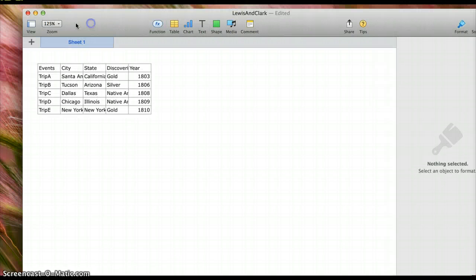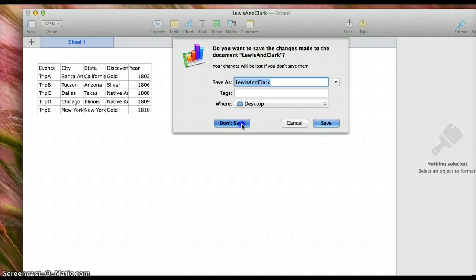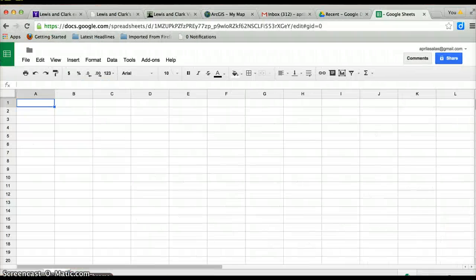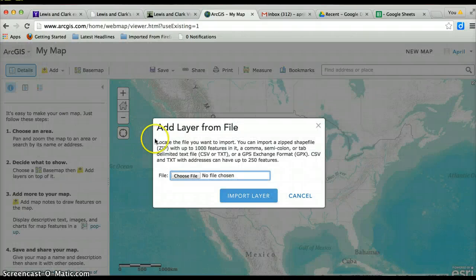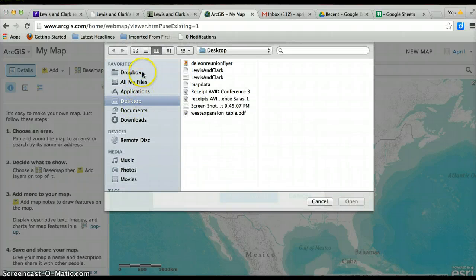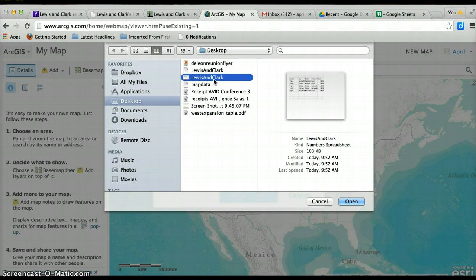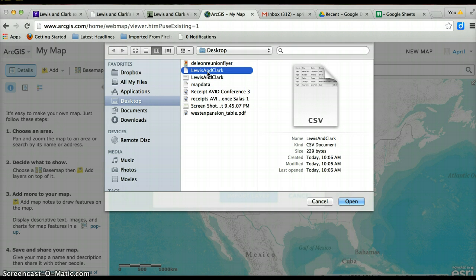So what I'm going to do now is get out of here and go to my file. Where are you? Let's see, here you are. Okay, now I'm going to go to add, and I'm going to go add layer from file. You can actually look up layers here. You can find one on the web. You can actually manually create your own map notes, but I already have a file. So I'm going to find it on my desktop. Oh, I'm right there. Silly me. I got to find the CSV. There it is. Or is that the one I want? No, forgive me. It's this one here. This other one was the one that had the spaces, and I don't want that one.